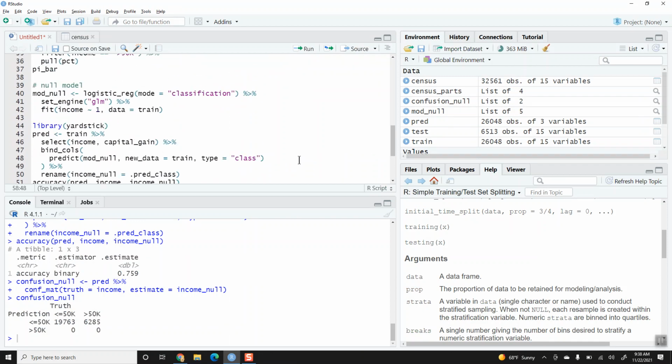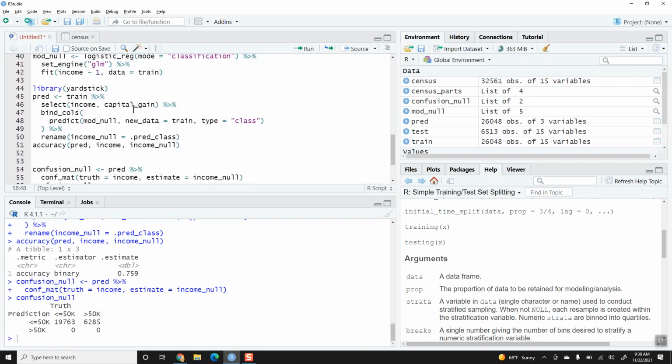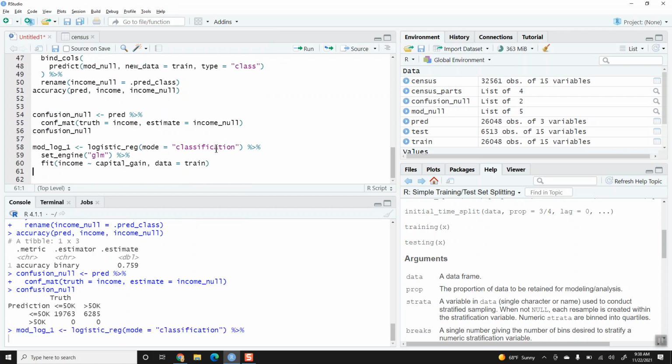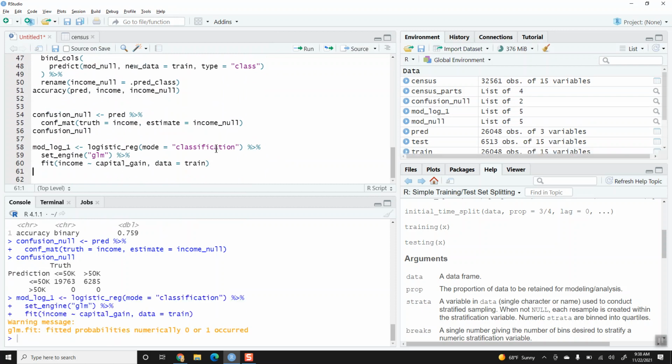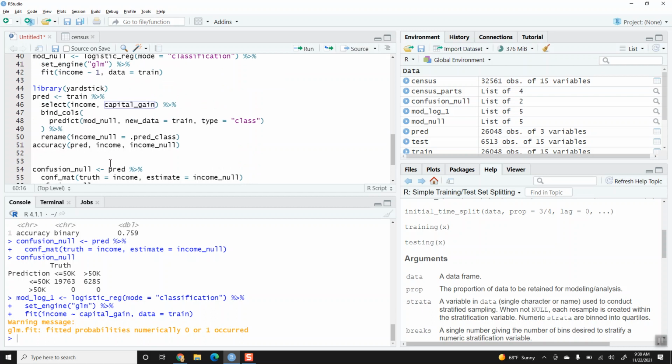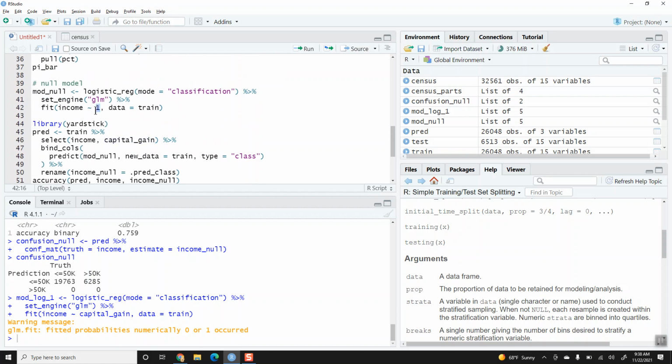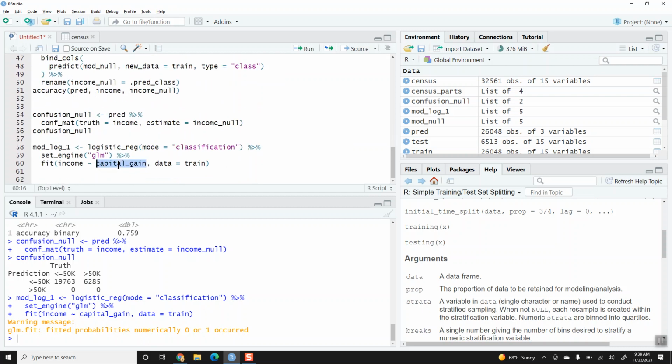I'm using the exact same command that I did from the null model, and we're going to predict based on capital gains. Rather than just using the number 1, which is the same for everybody, this actually changes from entry to entry. Some people have zeros for capital gain, some people have larger numbers for capital gain, and based on that, we're going to make a prediction.